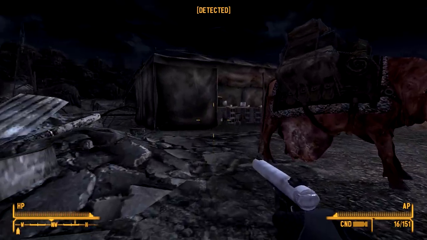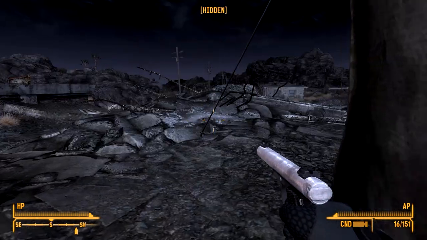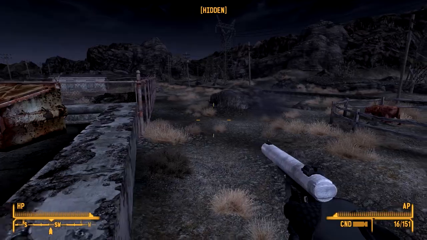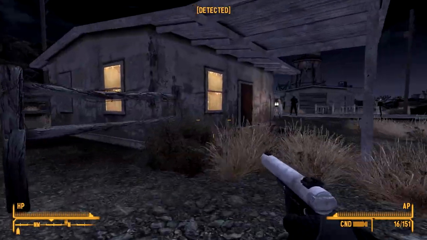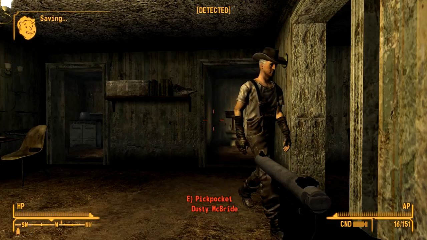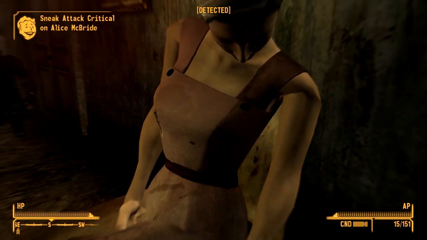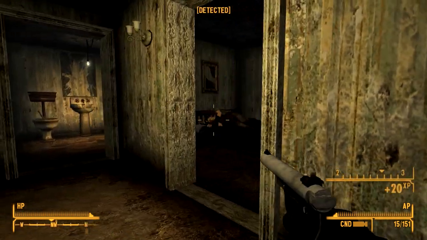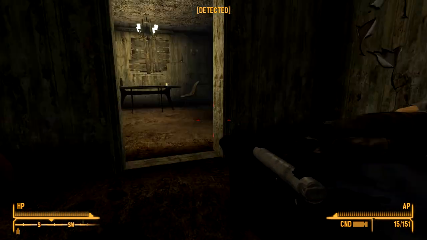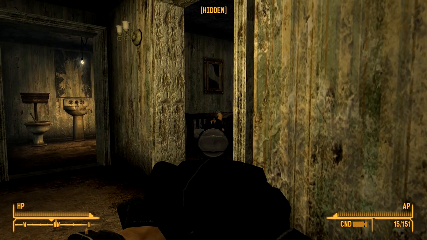Need to go in and secretly kill whoever runs this place. Nobody. Okay. There's a few of them there. That's going to be a challenging kill. So I'm going to move in here, kill these guys. The McBrides, I remember them. Oh shit, you guys are all still awake. Well, Alice took one to the fucking dome. Dusty's still sleeping, but not for much longer.